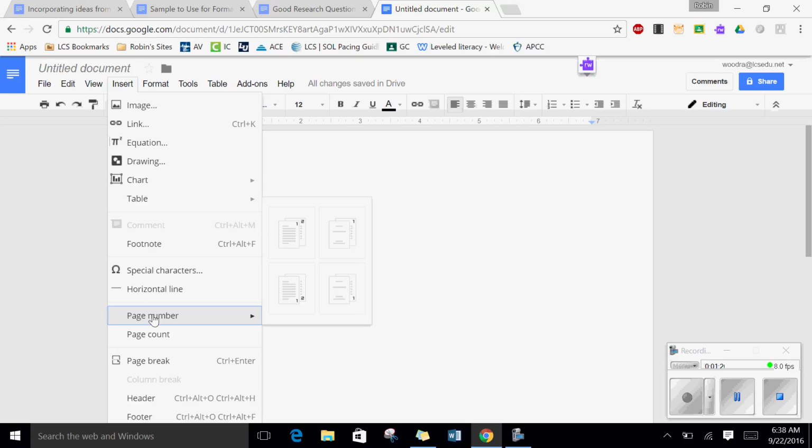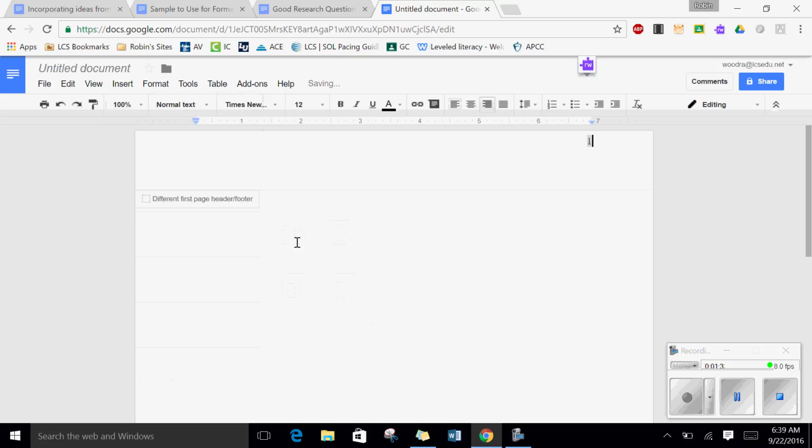We want our page number to be in the top right-hand corner, and we want it to appear in every page. So I'm going to scroll up, select this one here you see on the screen, and it goes ahead and imports a page number on the page. Now you need your last name to appear on the left-hand side of the page number, so I'm going to arrow over on my keyboard, type my last name, making sure it's capitalized, put a space in between them, and now your last name and the page number will appear on every page from this point forward.